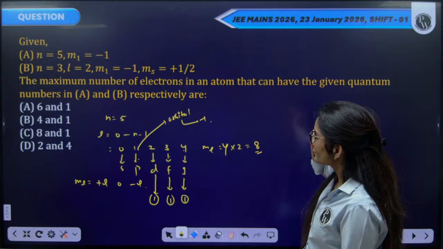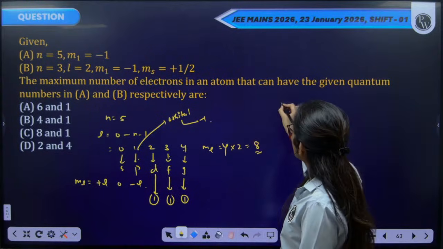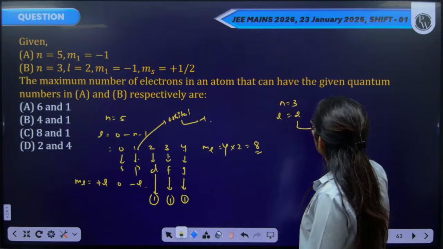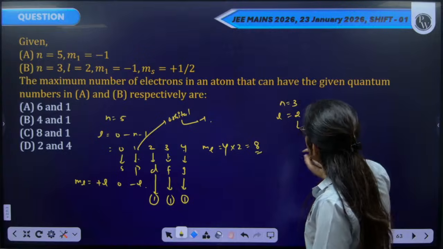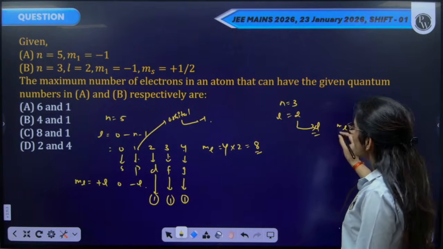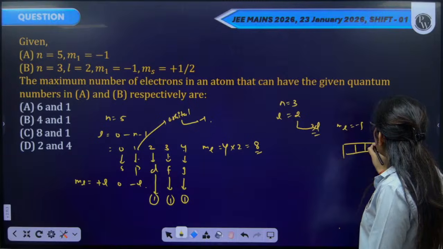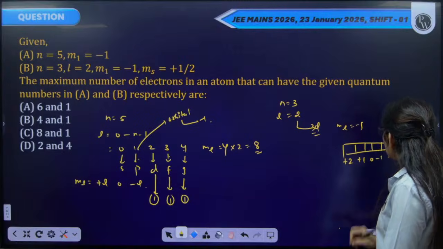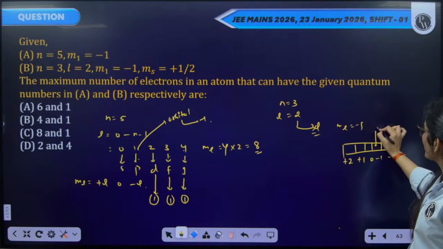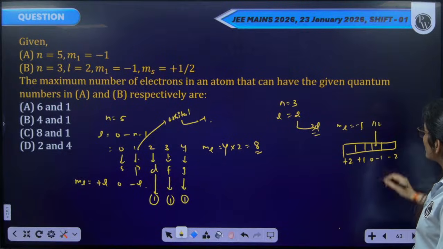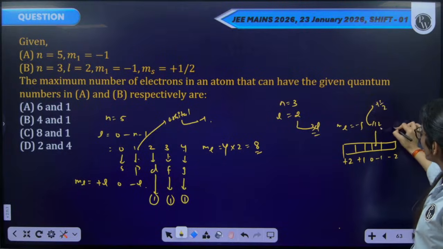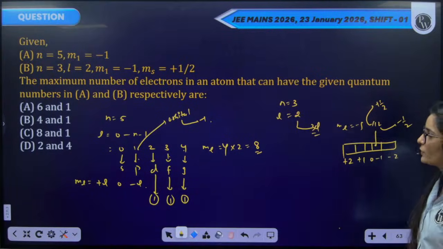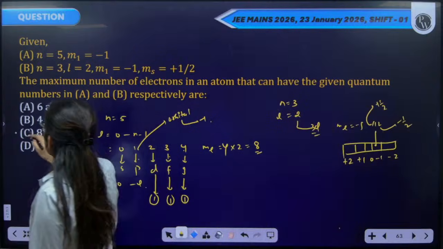Okay, now next you have to talk about n equals to 3, and the l value is 2. Okay, l value 2 means it is a d orbital, 3d orbital basically. The ml value given to you is -1, meaning again only one orbital has the ml value of -1. If I say this is +2, +1, 0, -1, -2, then this orbital can have 2 electrons, one with the up spin and another with the down spin. So one of them will have the plus half spin and another will have the minus half spin. So I can say only one electron can have all these possible quantum numbers. So according to me, C should be the correct option.